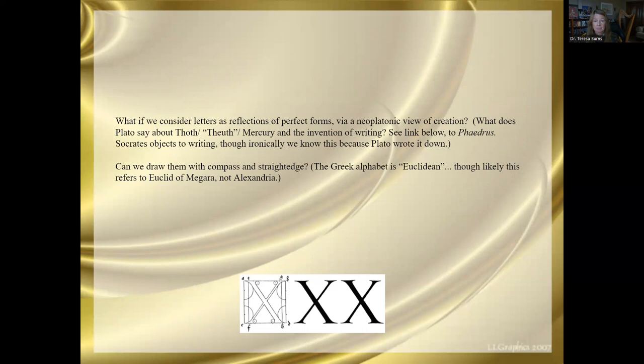I do want to point out that even as late as Dee's time and through all the Middle Ages and up through the end of the Renaissance, there's often confusion between the several different Euclids. The two most famous being Euclid of Alexandria. That's the sacred geometry guy that Dee writes the introduction to the first English translation of. The Euclid Greek alphabet is probably named after Euclid of Megara. And there's even more irony there because this Euclid was a student of Socrates and apparently was with who was with Socrates when he died. All right.